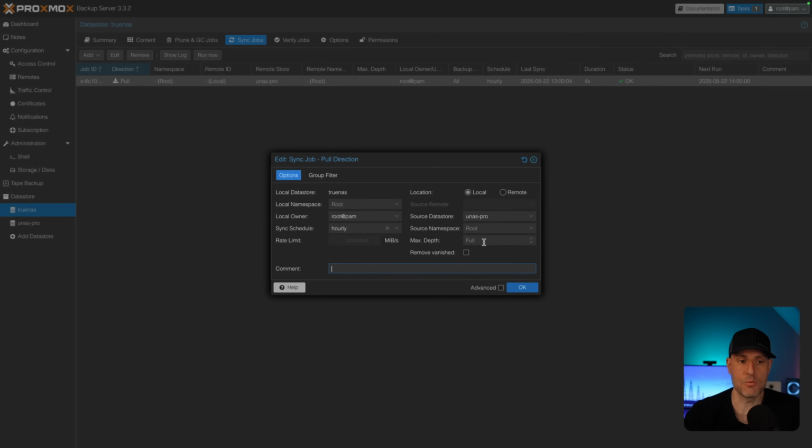So keep this in mind, I'm running Proxmox Backup Server, I'm actually running it virtually. Now, in a perfect world, you wouldn't use NFS, you wouldn't run it virtually, you'd have a bare metal Proxmox Backup Server somewhere with dedicated storage. But in a home lab environment, that's not the most realistic option. So not only is it running virtually, but since I'm using NFS, I was able to connect to two different physical devices. So I have TrueNAS and I have my UNAS Pro. And what I have here is a pull job that will run and it will pull the data directly from my UNAS Pro to TrueNAS.